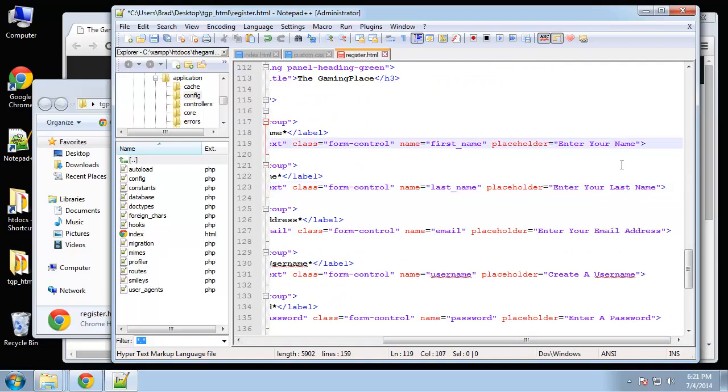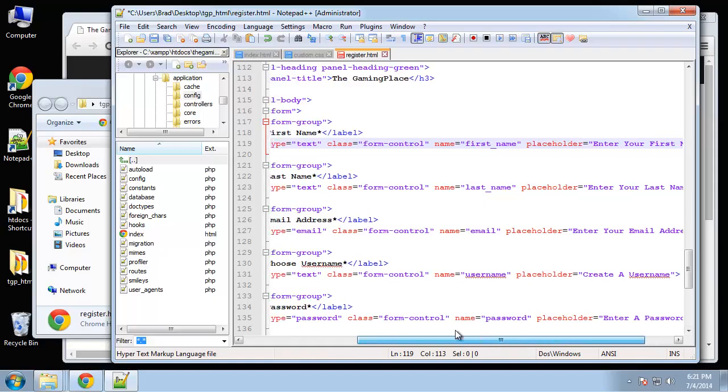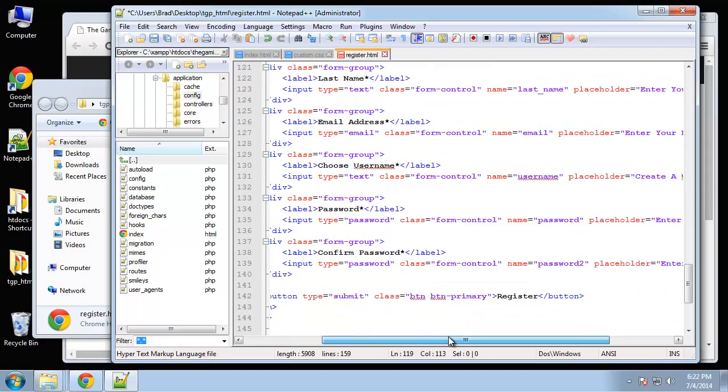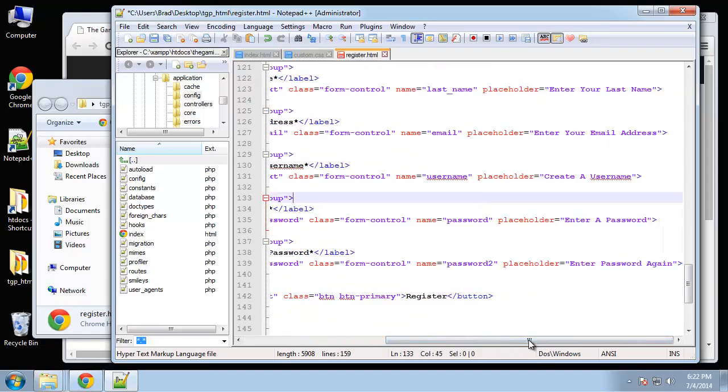Again, I'm sorry that I can't hand type everything, because as it is, we need three videos just to do this HTML, and I don't even want to spend three videos on it. But then again, I don't want to just not do it and just throw it in, because I like to kind of build it from top to bottom. And I do apologize that I can't hand type every single HTML tag. It would just make this way too long. All right, so I'm trying to just make it short and sweet, I guess.